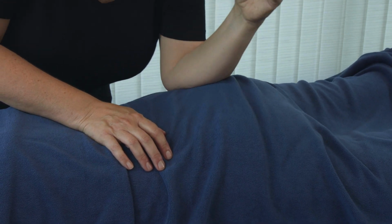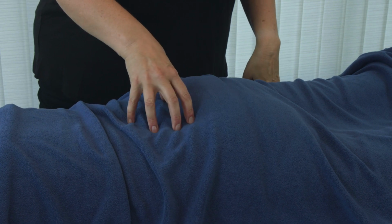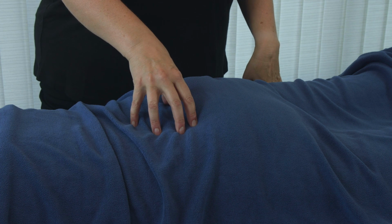Now this next section that we're moving to, the side work, is only for appendicular sciatica. It's not for the axial sciatica.